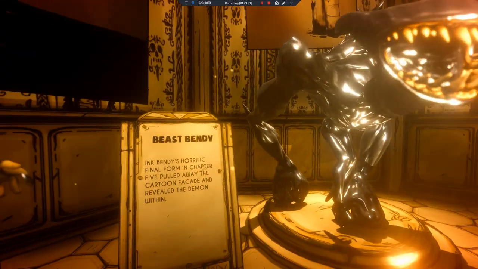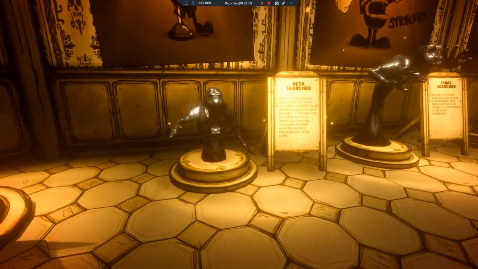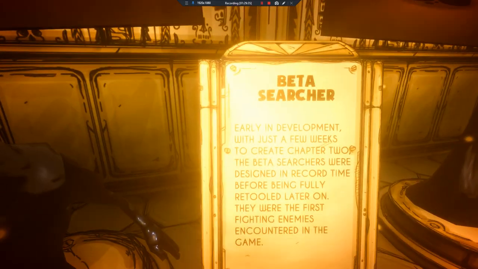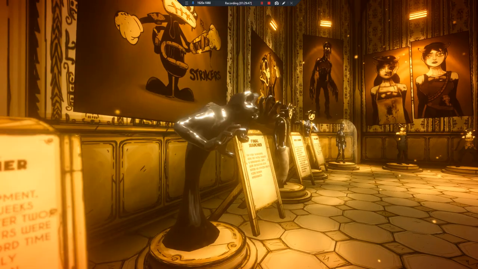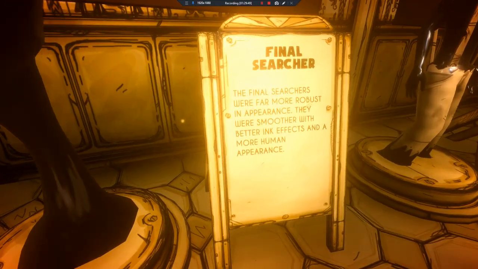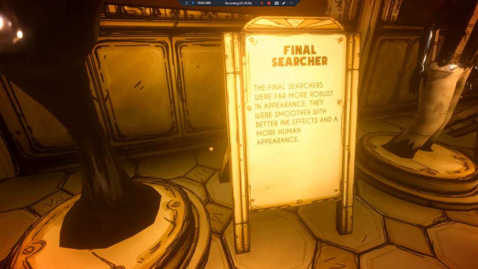And now we have Beast Bandy. Ink Bandy's horrific final form in Chapter 5 pulled away the cartoon figure with him. Beta Surgeon. Early in development, with just a few weeks to create Chapter 2, the Beta Surgeon was designed in record time before being fully retooled later on. They were the first fighting enemies encountered in the game. And then we got Final Surgeon. The Final Surgeon is more robust in appearance, smoother, with better ink effects and a more human appearance.